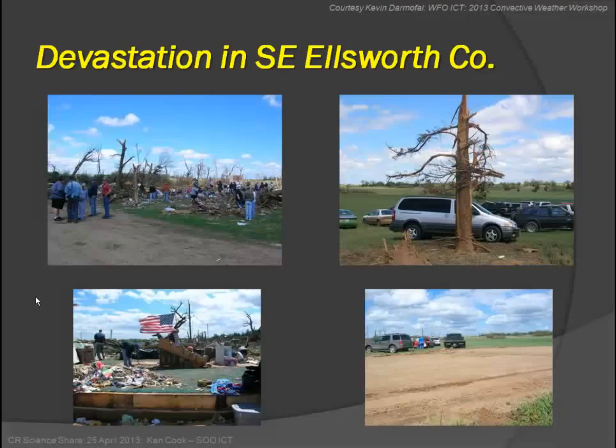Now on screen is imagery from our damage survey. The tornado did strike a farmstead. In the upper left you can see a lot of scouring of the trees. The lower left shows what's left of the home — everything but the foundation and a small stairwell was gone. In the lower right, looking at the dirt road, there's a ridge — that's where sand and dirt was scoured away to a depth of about five to six inches by the tornado.